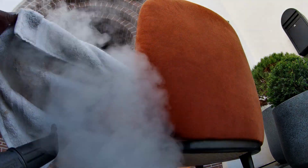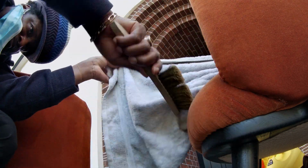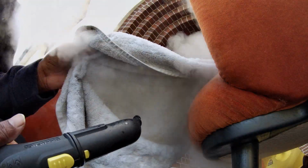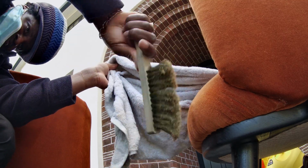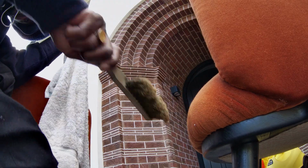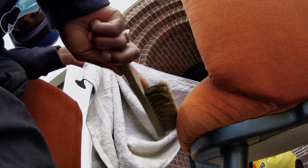And why has he done that? So he can trap the steam. By trapping the steam in that area, he ensures that he's getting the steam in the right place. Steam penetrates the fabric in order to lift the dent back out. If you just use a carpet cleaning machine, that's just going to suck on it. That's not necessarily going to work.